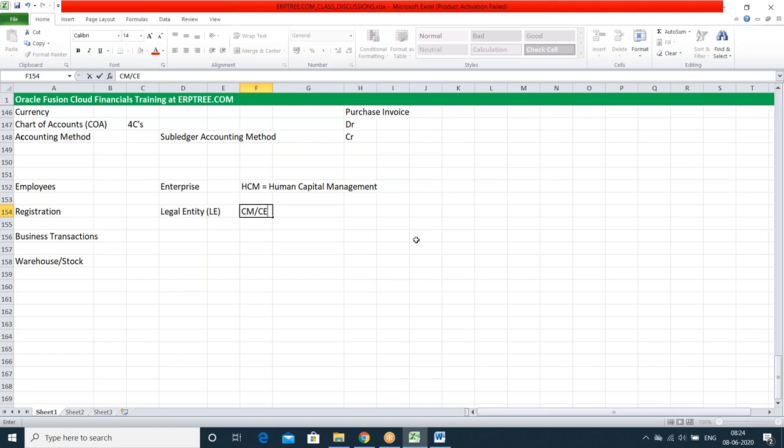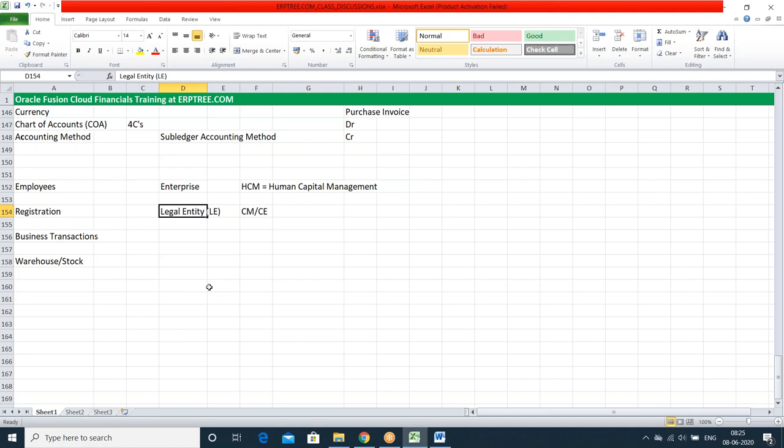That is the reason the bank accounts we maintain within the cash management application all need to be managed with the legal entity association only. And apart from that, legal entity can be used in each and every business transaction for reporting purposes. So the simple point you have to take is, to maintain the registration information in the system, we have to use the legal entity concept. If the client has 10 registrations, we have to create 10 legal entities. If the client is doing 10 businesses, but they have only one registration, yes, we have to create only one legal entity.